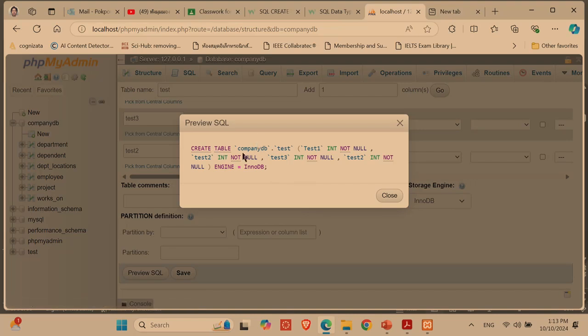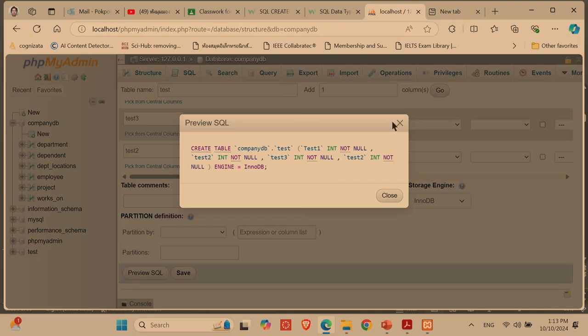This one automatically adds the database name for us, company DB, and I just add the table name test, and after that come the details of each column or attribute in the database, right?